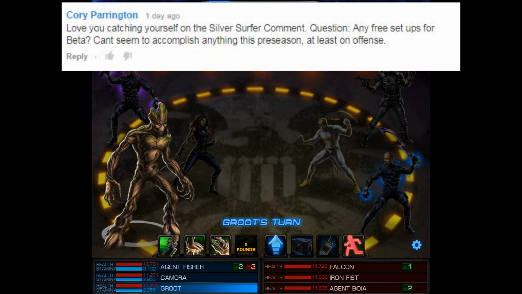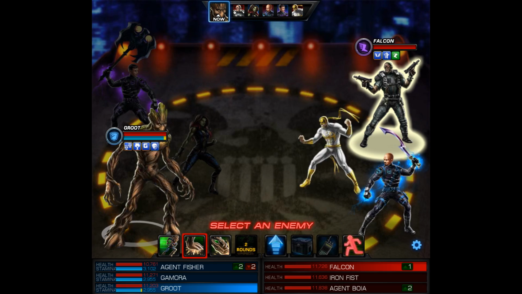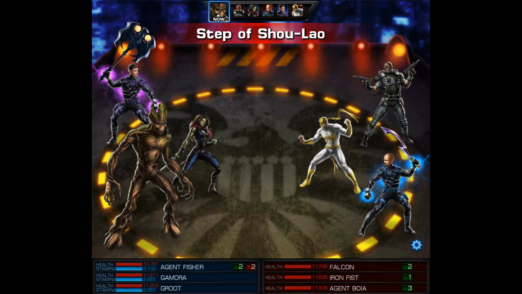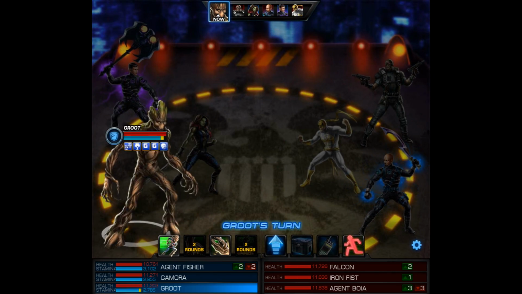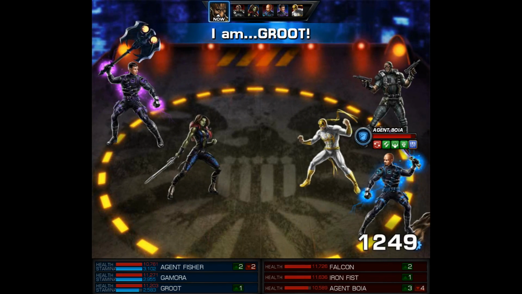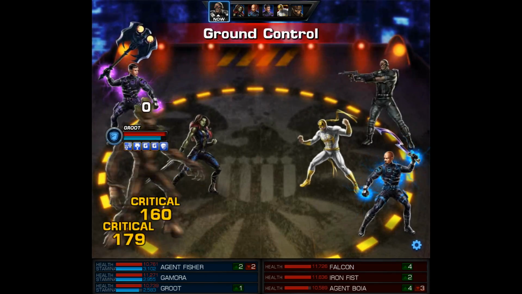Next, Corey Parrington asks, any free setups for beta? Well, it's funny that you ask because there is a weapon that you can get by opening lockboxes, Kang lockboxes to be exact, and this weapon is called the Manvantara. If you're lucky enough to get it, it's an AoE attack that has Opportunist, it ignores most avoidance effects, and it does not trigger protect abilities. This type of weapon is perfect for PvP beta.